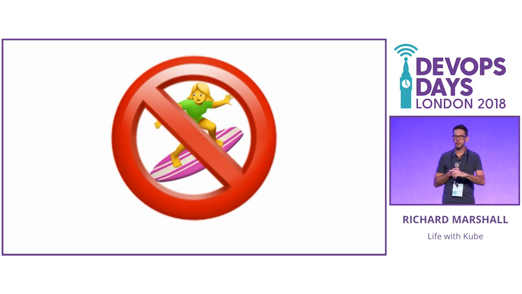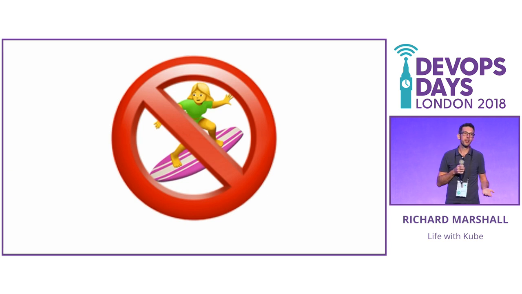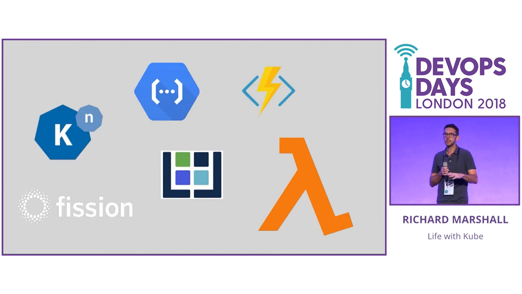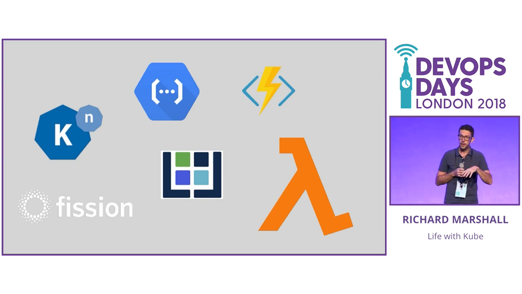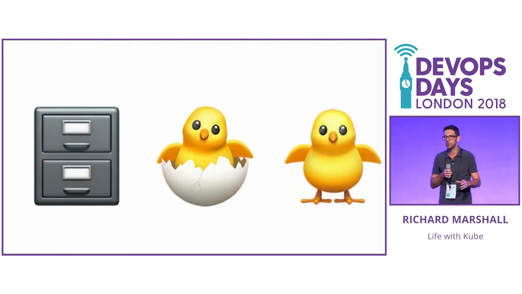So we're now starting to look at serverless. We want to stay vendor neutral, so we don't want to look at Lambda. We could look at AWS Lambda or Azure Functions, but we've actually decided to take the route of building serverless on top of Kubernetes, and there are quite a few frameworks for this. Fission and Kubeless are both looking quite promising. Knative is very new and I think immature, but it holds some promise for us.